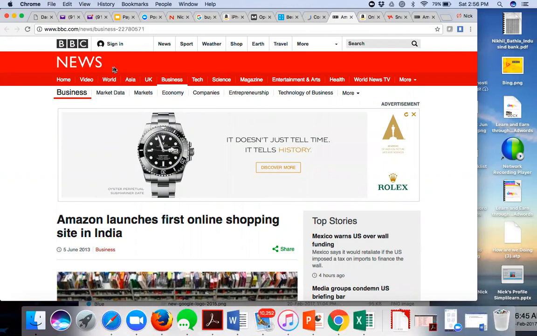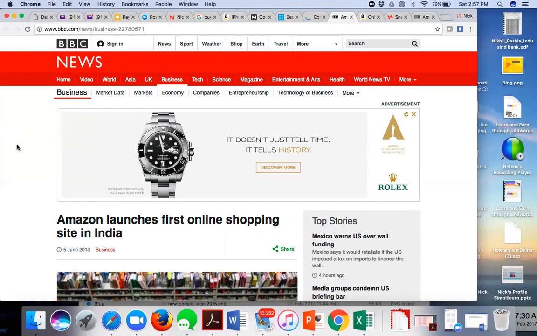In this example of ours, Amazon would have approached BBC and several other websites like BBC, which Amazon feels are great websites, and it makes a lot of sense to get a backlink from them. Now, things won't happen like this. Once the talk would have happened between Amazon and BBC, there could have been several factors on the basis of which this deal could have got done, where BBC would have agreed to give a backlink.